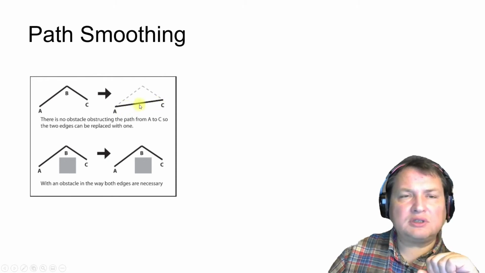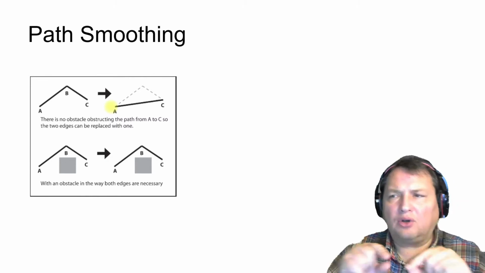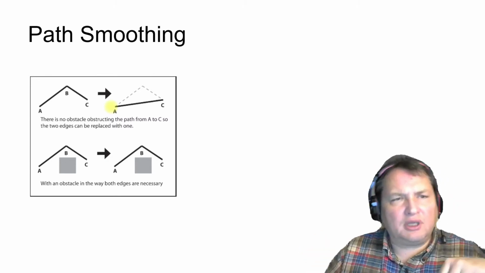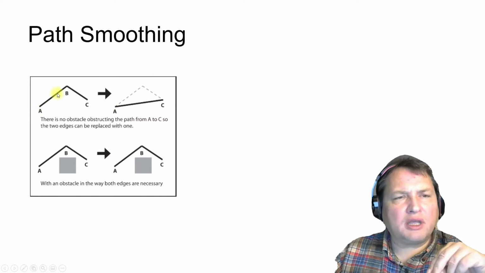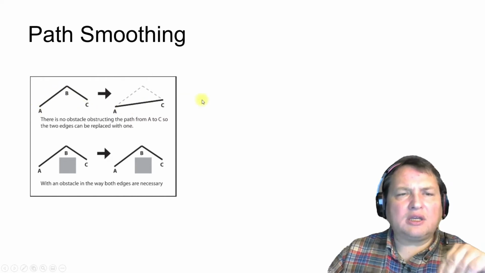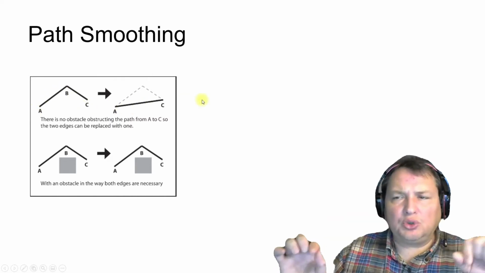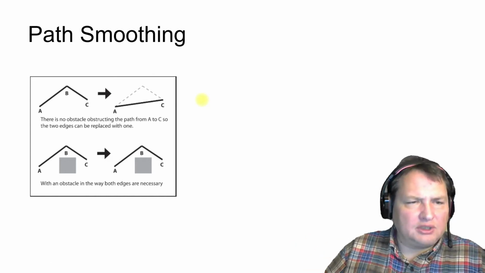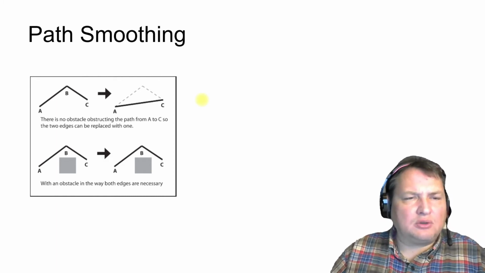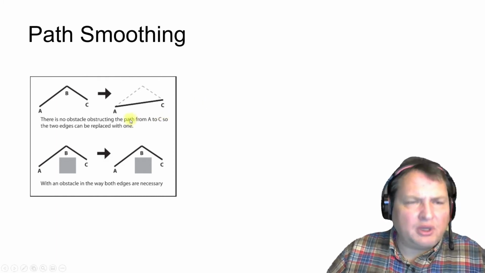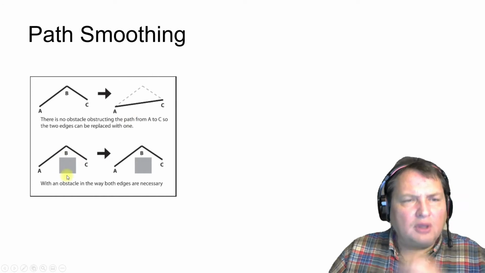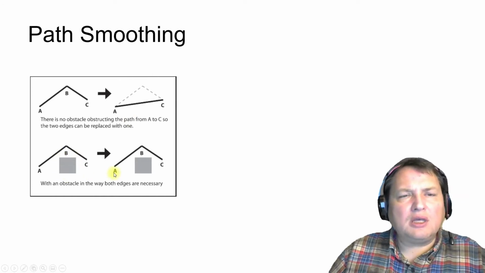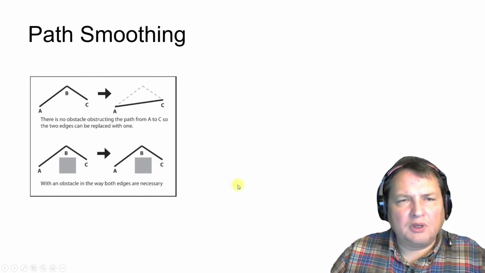Please note that there doesn't have to be a connection like this in the graph, okay? So the structure of the graph is like here, and AC is a kind of shortcut between two nodes of the graph that otherwise are not connected. And of course, if there is an obstacle on the way, we do nothing. So if you have an obstacle like this, we will remain with the A, B, C structure.